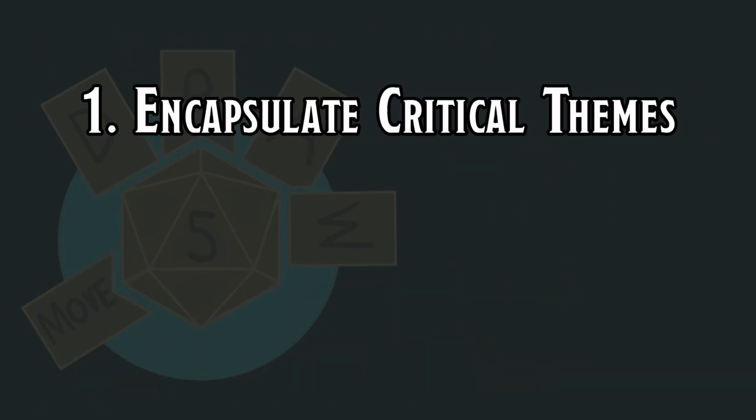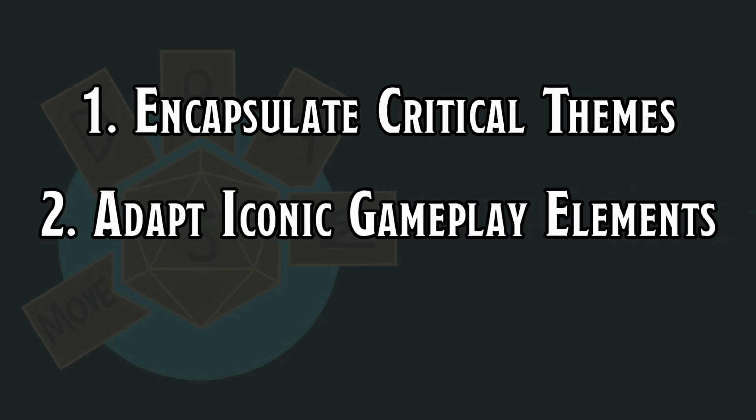First, the themes, or flavor and feel, of Dungeons & Dragons and its fantasy environment needed to be present in card text, art, and mechanics. Second, some of the most iconic gameplay elements from D&D, like dice rolls, leveling up, and dungeon delving, would need to be adapted into MTG mechanics.